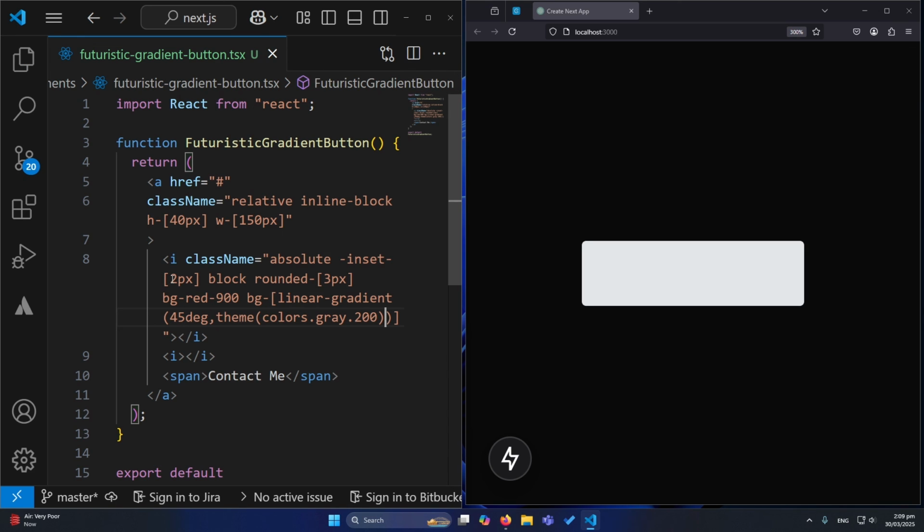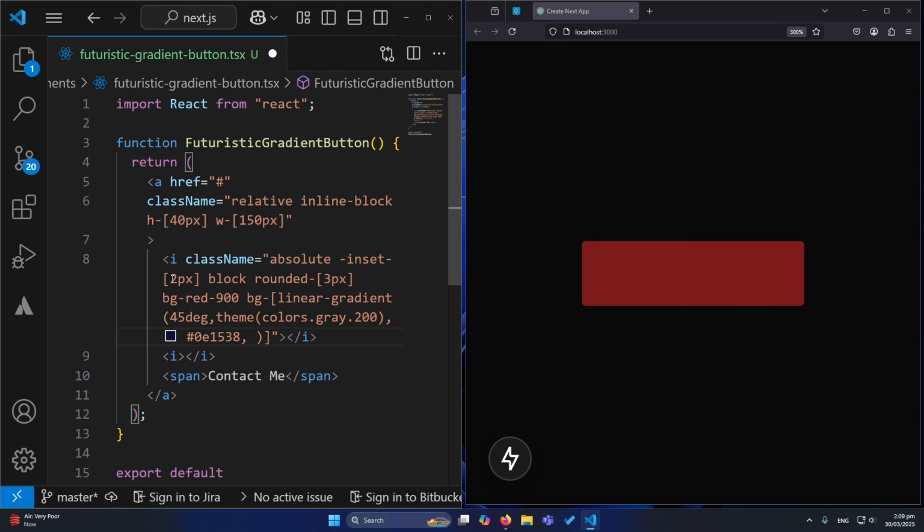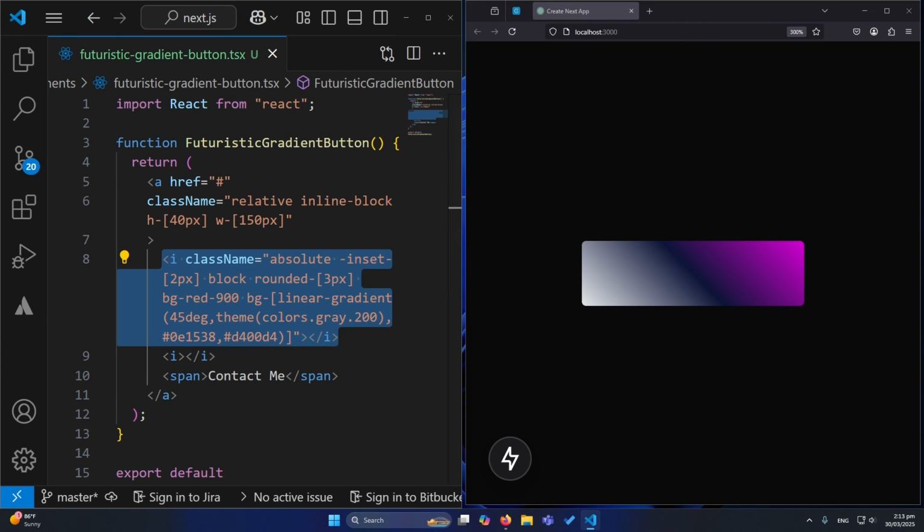Then I will define the second color, which is going to be this color code 0E15. Then again a comma, and the last color is going to be, okay, the gradient is not applying. It looks like there is some problem in our gradient. Here we have spaces, and spaces are not allowed, so I will remove these spaces. Now you can see that by using this i element we have created this type of gradient.